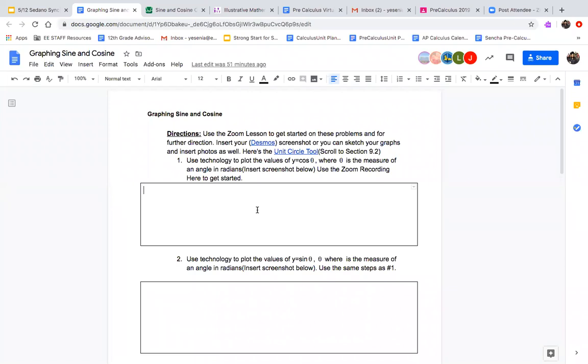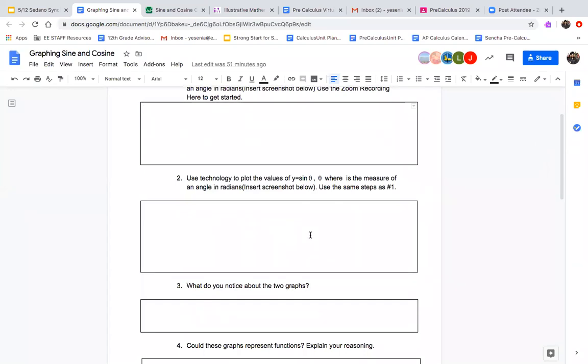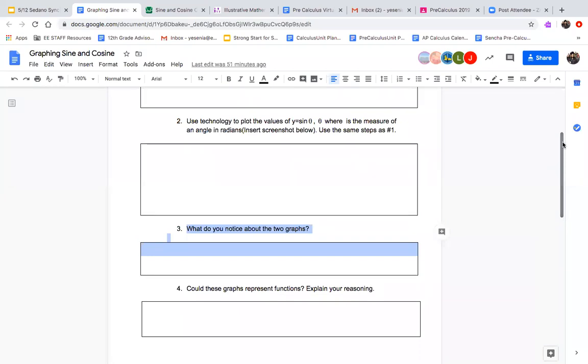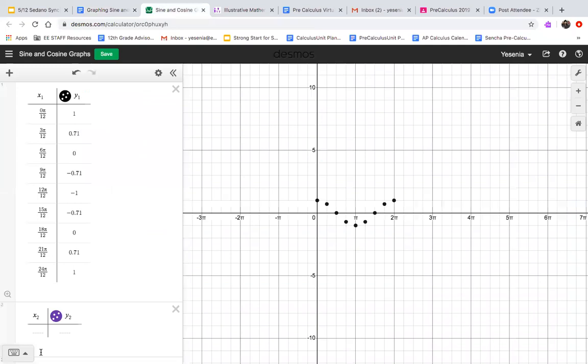Now, let's see our timing here. We have about 9 minutes, or a little bit less than that, because I want to take our attendance, to get started on sine, to show you how to do sine. And then after you do sine, basically it's just you analyzing what you notice about the graphs, how they're different, how they're the same, and that's pretty much it. It's pretty straightforward on this assignment. So let's jump into doing the sine one now.